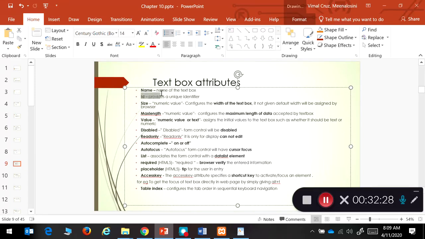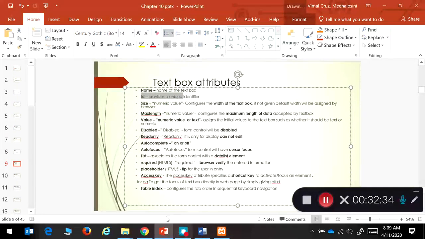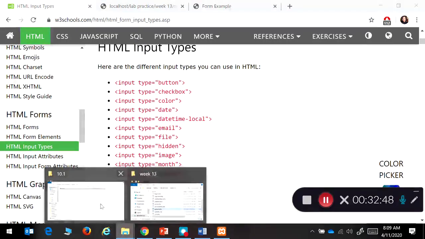The name is the name of the text box. So for example, here the name of the text box, sorry, I have closed that code. So the name of the control, the ID of the control, and size is something like, I'll open up the page again.